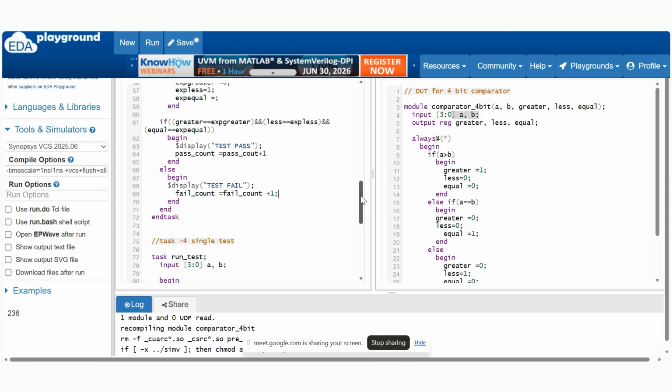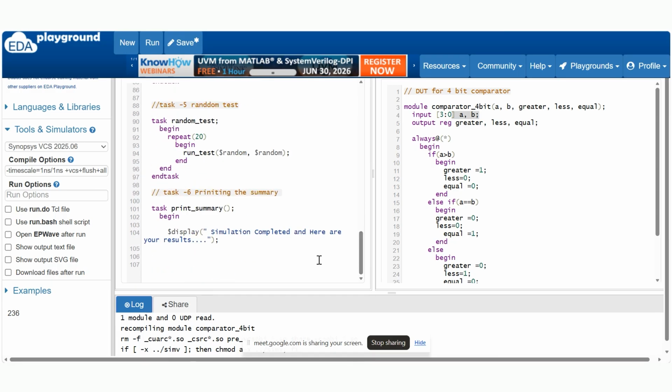And then, once we have written this, in the display summary we can represent the values of them.